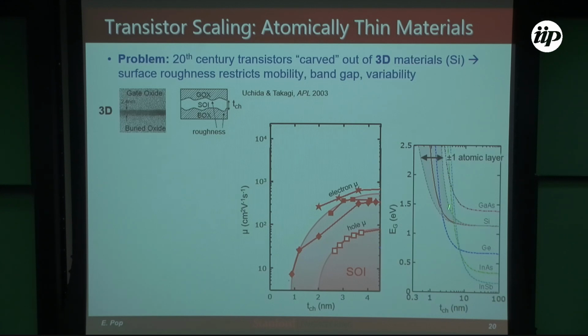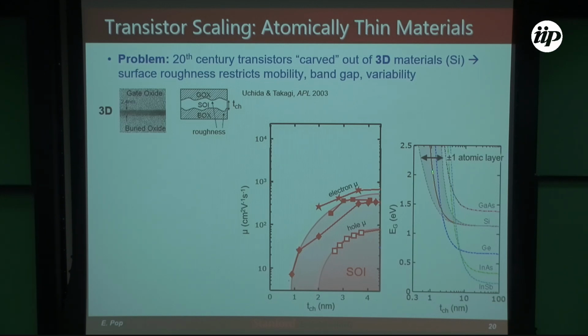The band gap, by the way, I teach my undergraduates the silicon band gap is 1.1 electron volts. As you confine silicon into quantum wells, the band gap is no longer 1 electron volt. It's actually significantly higher. And oh, by the way, if you're off by even one atomic layer, you can have huge variability. Now imagine doing this over a 12-inch wafer. Right? Industry has to work with 12-inch wafers. You're off by one atom in one transistor somewhere, and it's going to create these enormous variabilities in electronics.